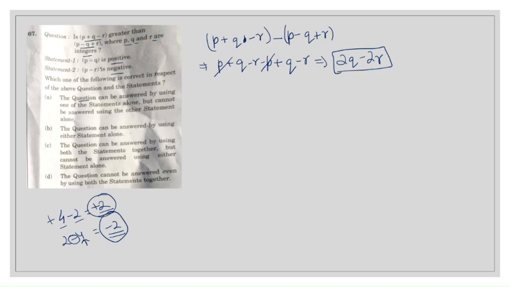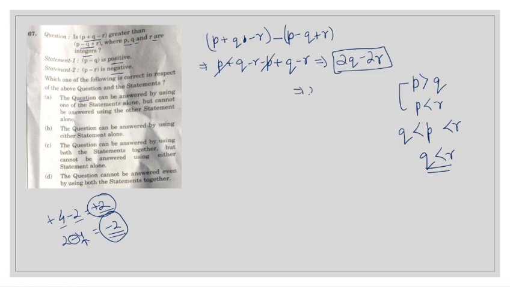So when they say that P minus Q is positive, we need to understand that P is greater than Q, because if Q was greater than P, the answer would have been negative. And the second statement says that P minus R is negative, which means that P is smaller than R, which means that R is greater than P. Now since we have these two things to compare, what we can infer is that P is greater than Q, but it is smaller than R, which means that Q is smaller than R. This is what we have got here.